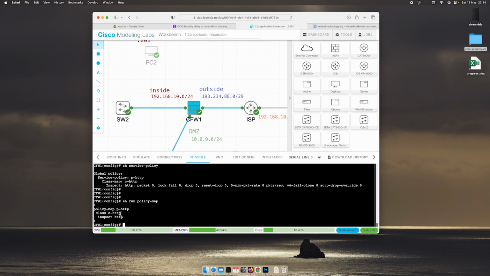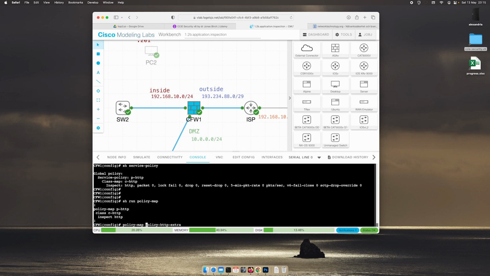Okay, but what if we want to do this a little different? What if we want to alter the HTTP and change parts of its headers or stuff like that? Well, then we create an additional policy just for that. And let's call that policy HTTP extra. And we just don't press enter here.